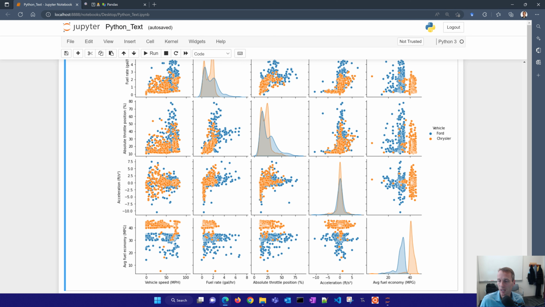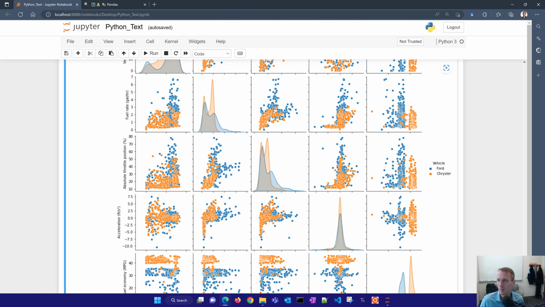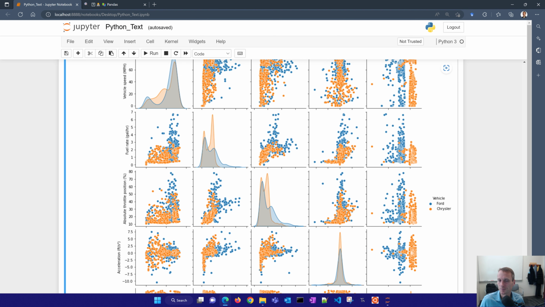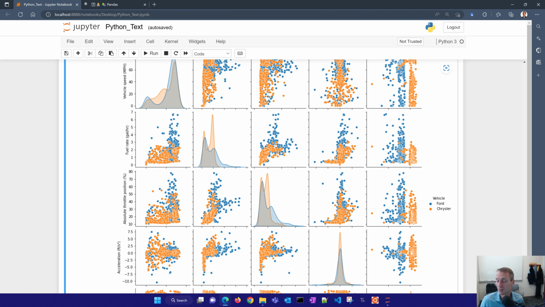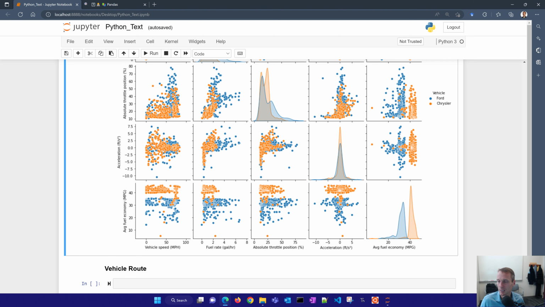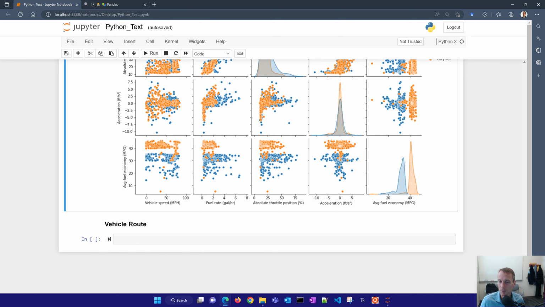Particularly we're interested in the average fuel economy and what influences that. So you can see some of these factors here. If I'd put elevation on there or incline or something like that, we might see increased or decreased fuel economy versus that. And you might also want an instantaneous fuel economy here instead of an average fuel economy to better see the correlation between the variables.